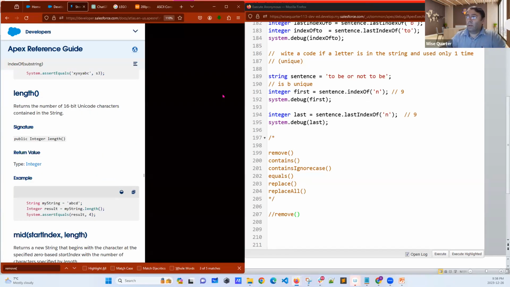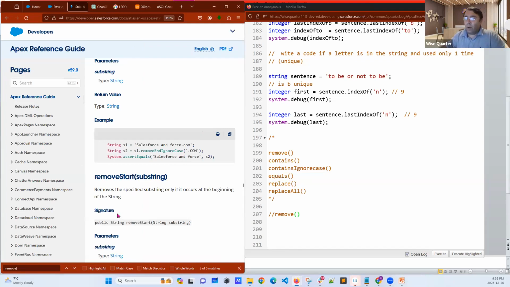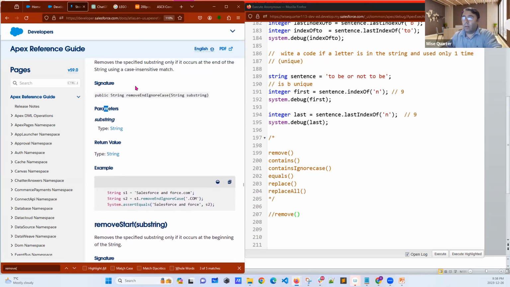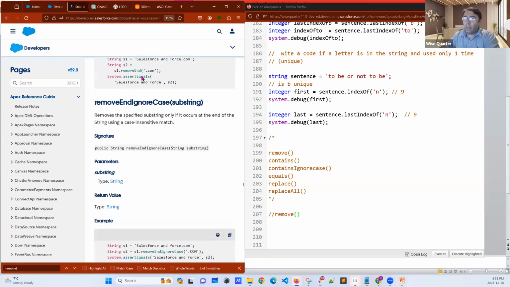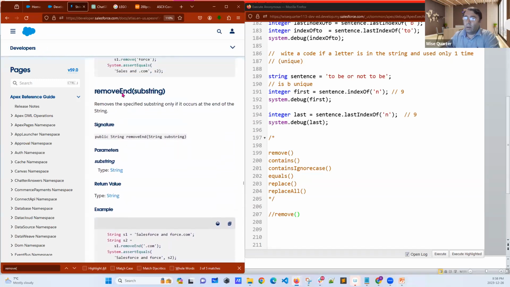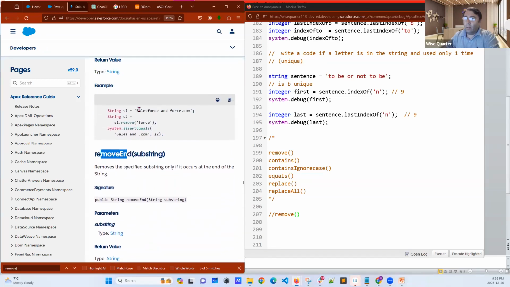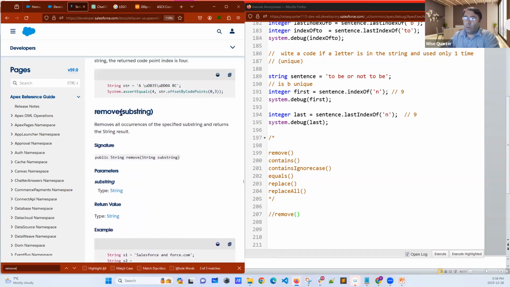Sorry. It says you have a remove. Let's alt up. It says remove, ignore case. Oh, we have lots of remove methods.